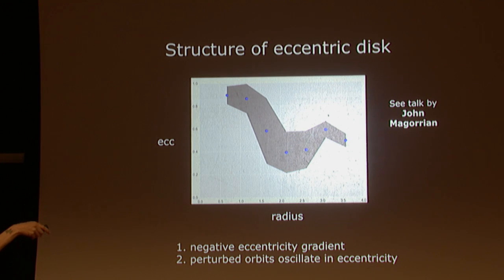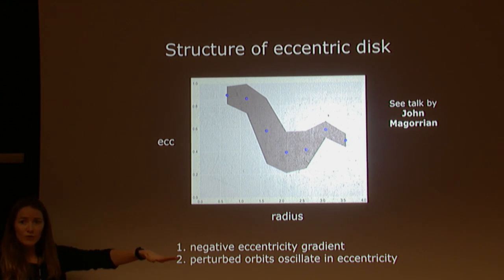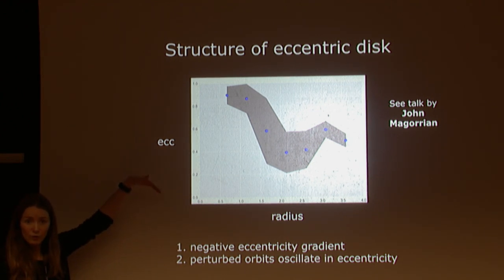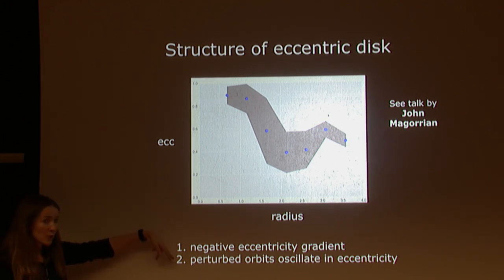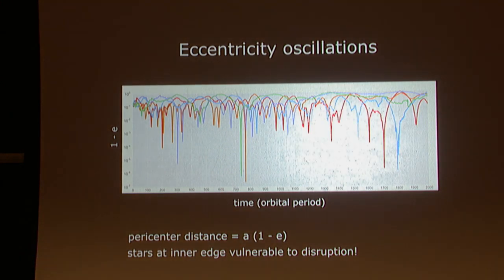Again, these bins out here are orbits flung out from two-body relaxation that are just doing their own thing and messing up everything here. This is very important for the TDEs, or the tidal disruption event rates, because you start off with a flat eccentricity profile, but your disk naturally wants you to make your innermost orbits more eccentric, and then your perturbed orbits oscillate in eccentricity. So those innermost orbits are really in danger of getting too close to the massive black hole. And this is what we see in our simulations.